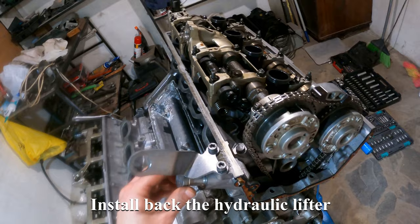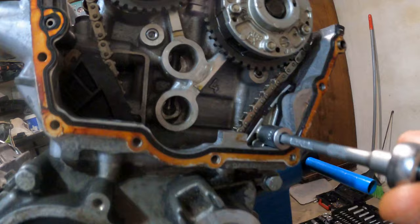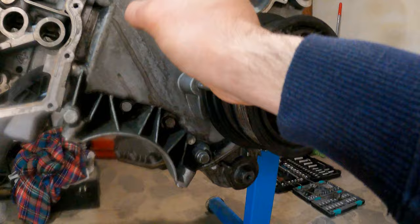Install back the hydraulic tensioner and tighten it to 65 Nm. Tighten the timing chain guide bolt M8 to 12 Nm. Remove the special tool.